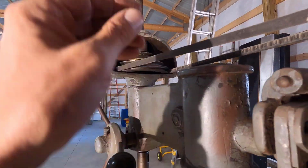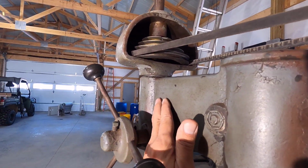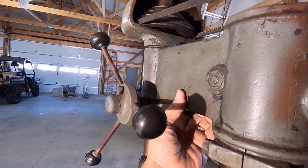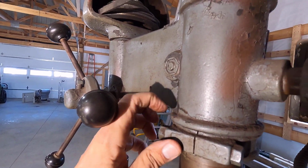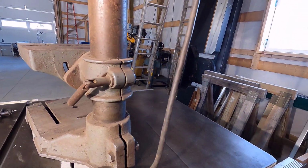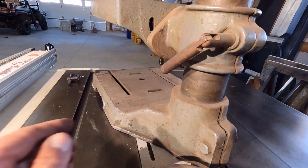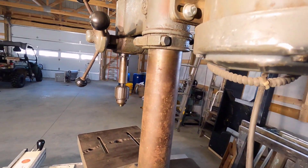I was thinking when I saw this that it looks a lot like Delta Gray, that blue gray, but upon closer inspection, it seems like they painted right over the old paint because it's flaking so much, and they probably used Delta paint to paint over it. It'll be interesting to see if I can find some original paint somewhere. Maybe it's original, I don't know. Once I get this cleaned up, it'll be a little more evident.